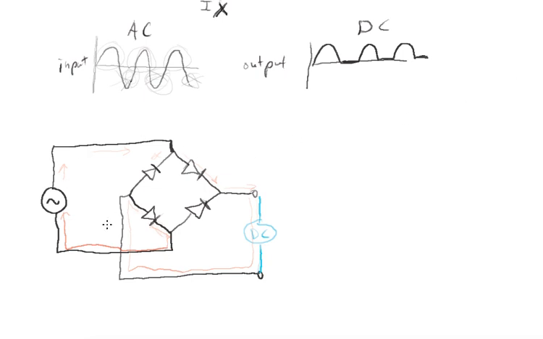Then, when it flips and the current goes this way, right, it's going to come around. Maybe I should draw that red one, the path, a little better. So the red path is this way, down over this way, through our device, back over this way, up, around this way, and back over. Okay, and that's our direction right there, up here. Okay, it's going this way, down here, over here. Okay, up here, back around, and over this way. Okay, so that's the red path.